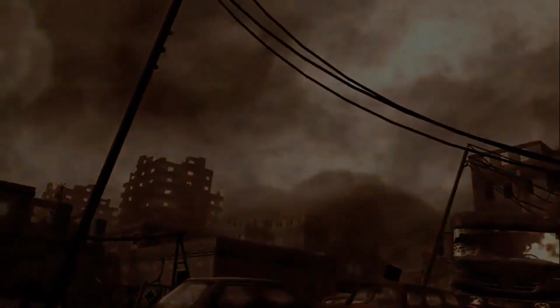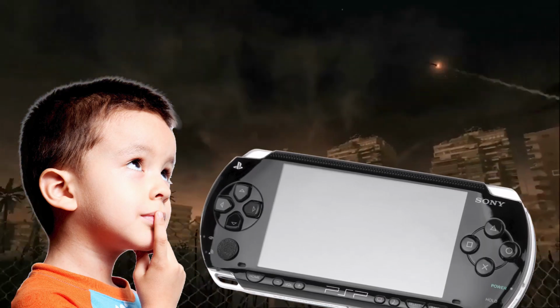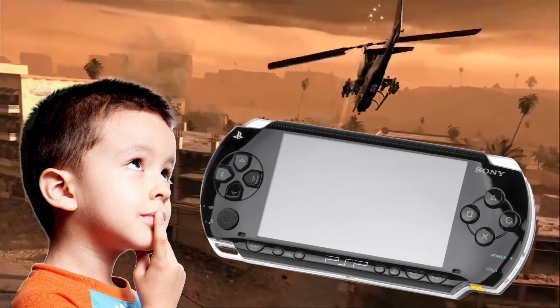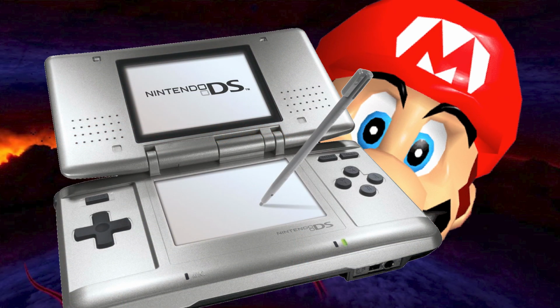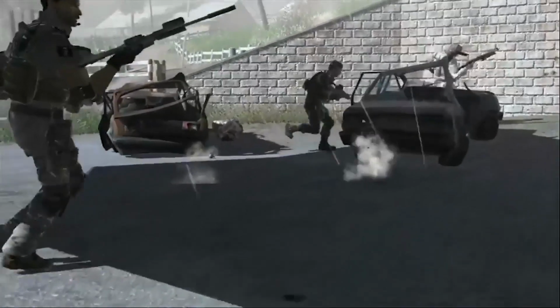Do we give it to a talented developer and put it on the Sony PlayStation Portable, the more powerful handheld of the two systems on the market, or do we shoehorn it onto the Nintendo DS? I mean, come on, this is Activision we're talking about, so of course we're shoehorning it onto the Nintendo DS.